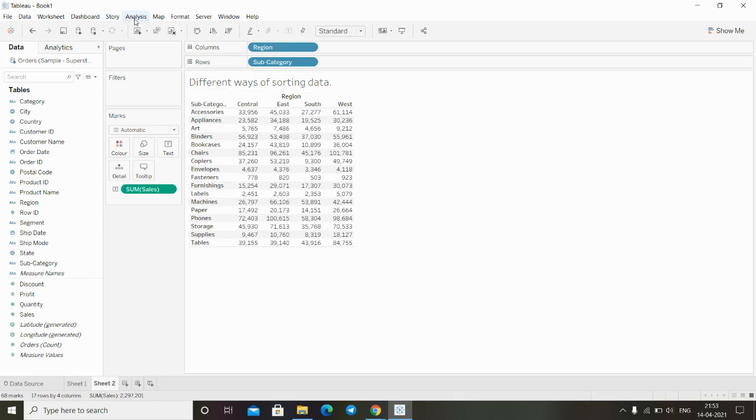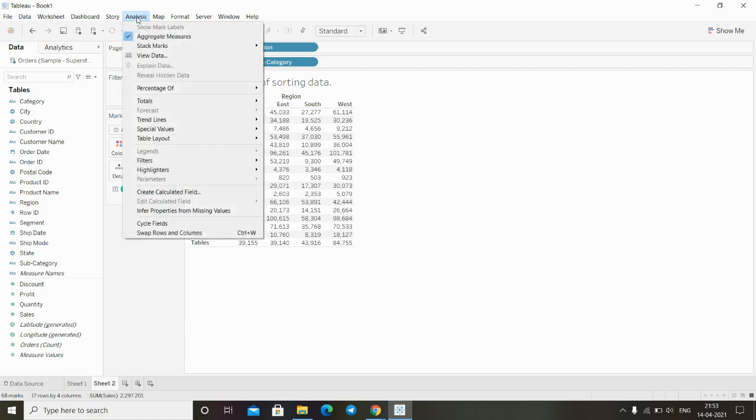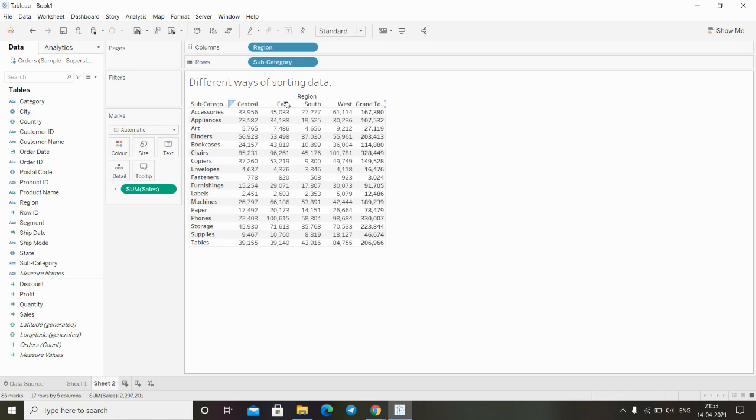For that, click on Analysis, select Total, and then select Show Row Grand Total. After that, as you can see, the total of each row is now showing. It has been added in a different column.